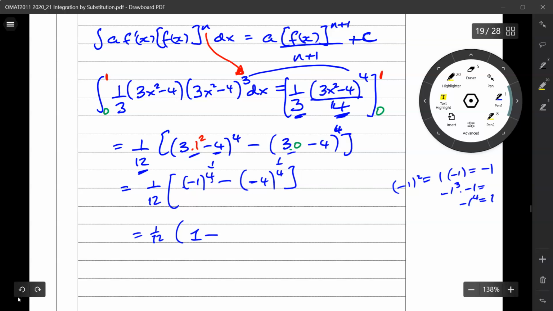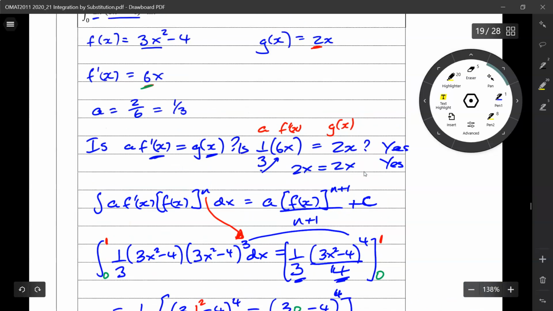Now minus 4, the same rule applies, so we should get a positive number here. Now 4 squared is 16, and 16 times 16 is 256. You add these powers together, it's 4 to the power of 4. So it's minus 256, like so. So what this gives us is 1 minus this, which is minus 255 over 12. And if you divide 12 into that, 12 goes into 25 twice with a remainder of 1. 12 goes into 15 once with a remainder of 3. 3/12 is a quarter, so it's minus 21.25.